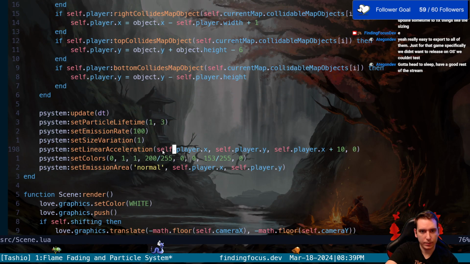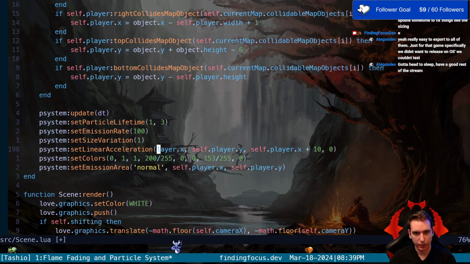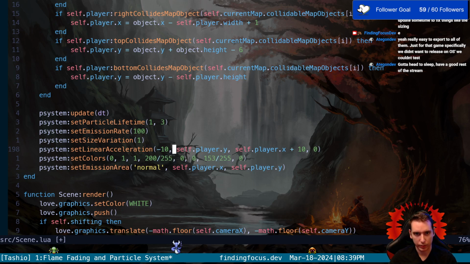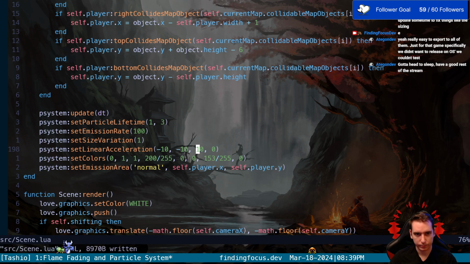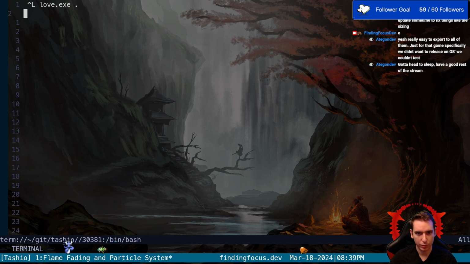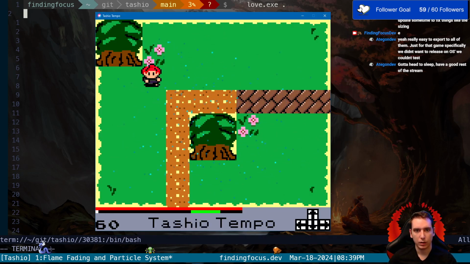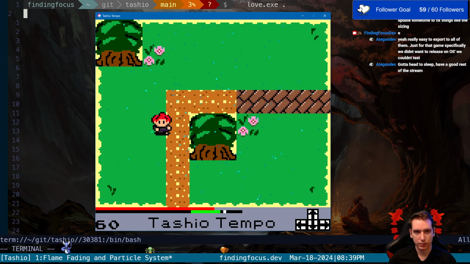Okay, so I think we need to go back here to setting this as our -10 for leftward, -10 for upward, and then a max of 10, and then make sure we don't move it downwards. So we do want a smaller, because we want this to be only where a fire just was.